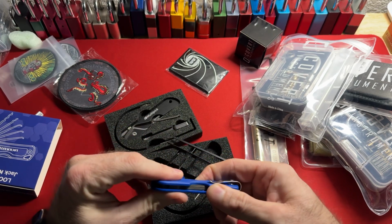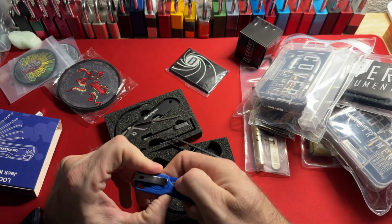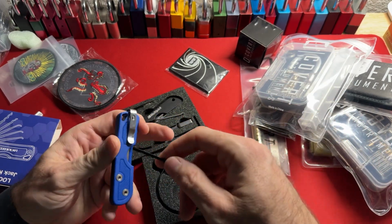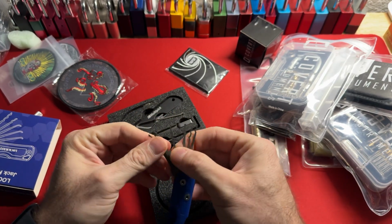So, and then I don't know how this whole thing opens or comes apart. I haven't watched any videos on this, so I'm not going to even attempt to try. But my friends, we will be having a whole video review on this moving forward into the future. And I don't want to embarrass myself here, but let's, oh, okay, I got it going. Let's take it apart. Let's take a look.